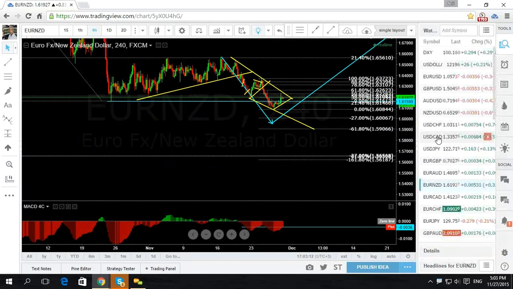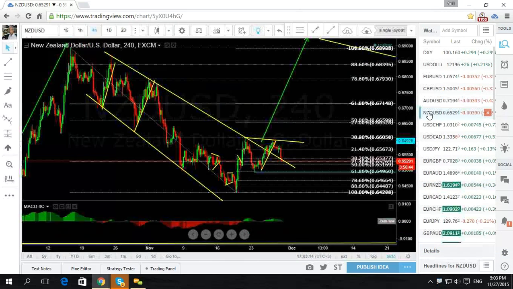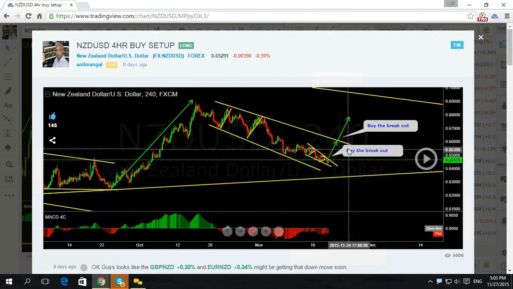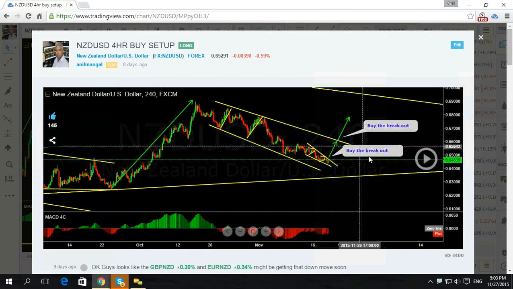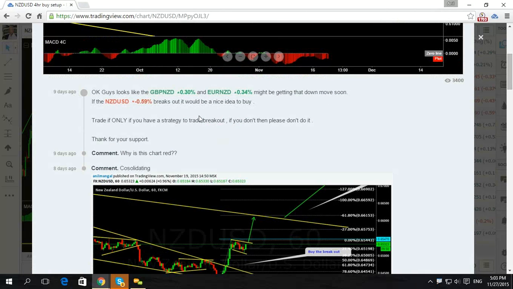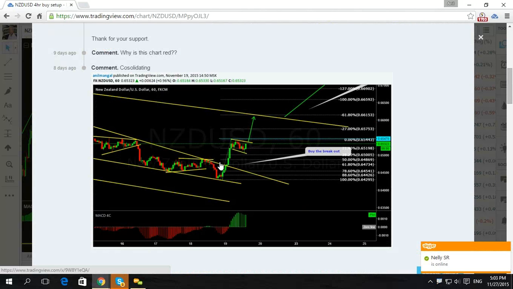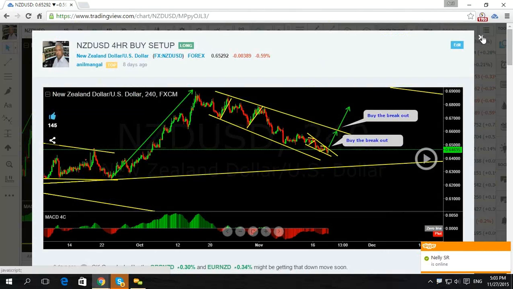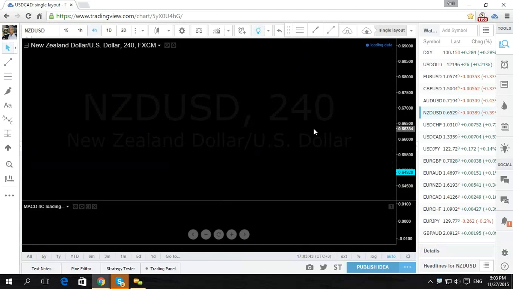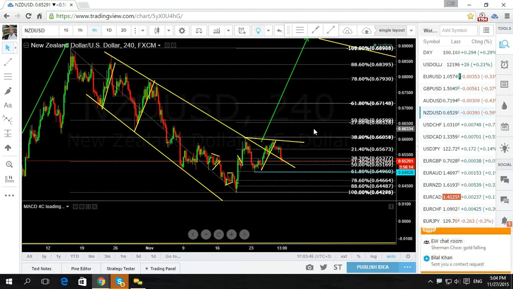And we talked about the New Zealand dollar, right? I said watch the New Zealand dollar for this up move. I actually posted this one, so I hope all of you got this trade, at least to the trend line. And then I said, when it comes to the trend line, you want to watch it. Somewhere in the correction, when that goes to the trend line, you want to be careful, because that was a trade. So I hope all of you got those trades. If you didn't, well, you have to practice more, train more, and get them.